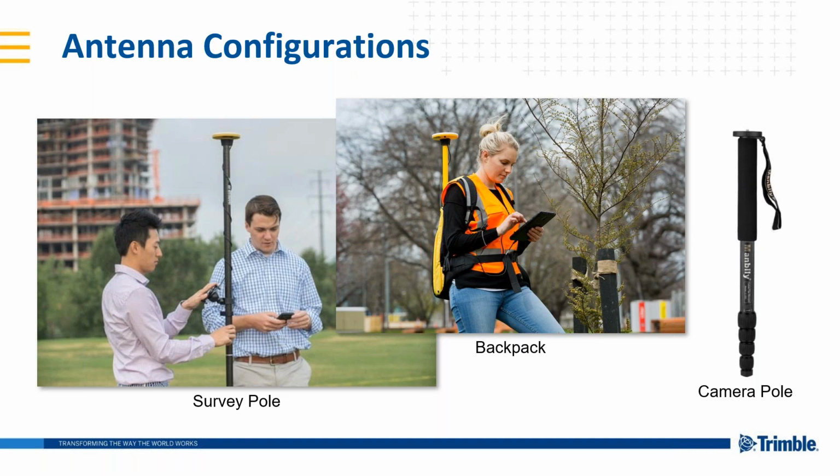And then the option that I use quite often when showing this technology is a simple telescopic camera pole. This collapses down into something that I can fit in my backpack, and it's very, very convenient. And when I extend it, I put the antenna on top and extend the pole. I've got a little bracket that I can attach to the pole that I can mount my cell phone in, and I reckon I can typically achieve accuracies within probably 4 or 5 centimeters using that configuration. So there's a variety of configurations.